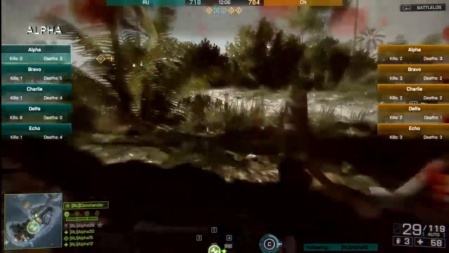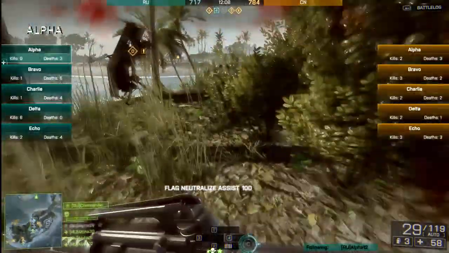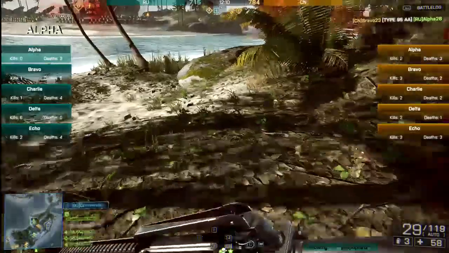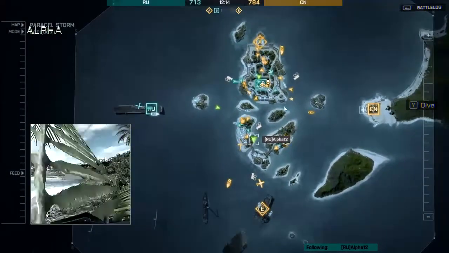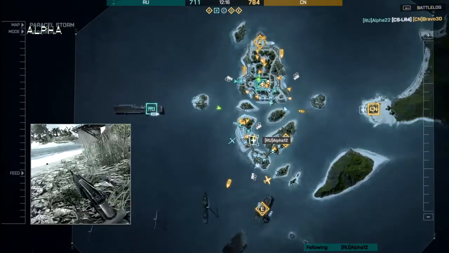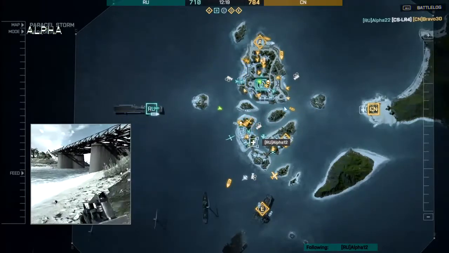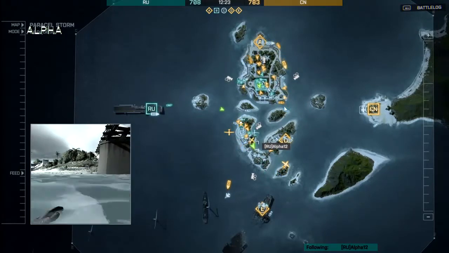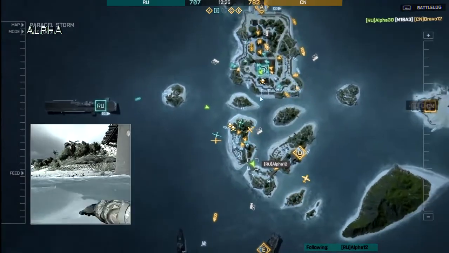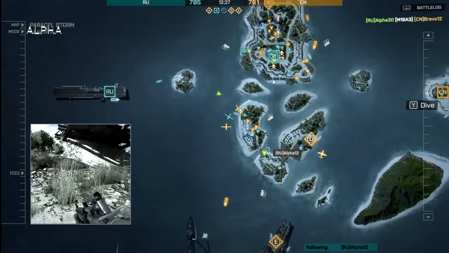Now, here's one for those really hardcore gamers out there. So Paracel Storm, we take a look at the overview of the map here. Is there a location for those hardcore gamers that like to play as pilots of the jet? Is there a place that they can land on this level? Well, if you're a skilled pilot, you can land anywhere. That's true. That's very true.